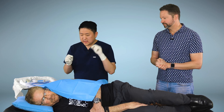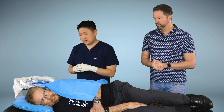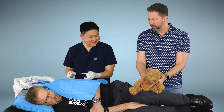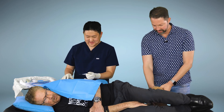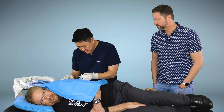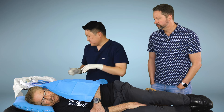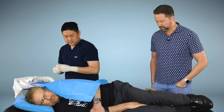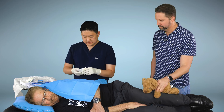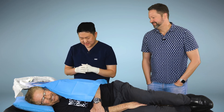The lidocaine is probably the only place where you might feel something. I tell patients it might pinch and burn, but no different than a blood draw or something like that. At Steve's request, I stopped by his house and got Mr. Fuzzleworth, who's going to be here with you for the whole procedure. Okay, so this is the part where you might feel a pinch and a burn as we put in the lidocaine. How are you doing, Steve? Good. We're going to let that area get numbed up for a moment or two.